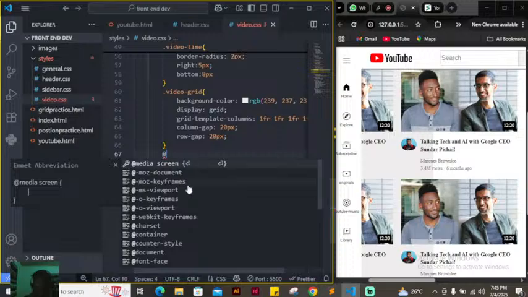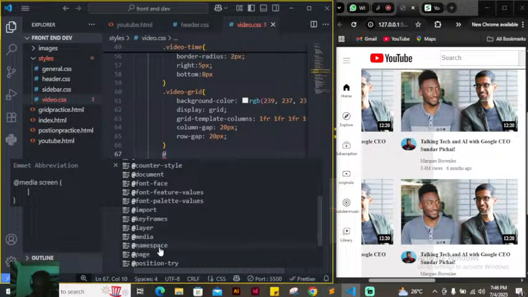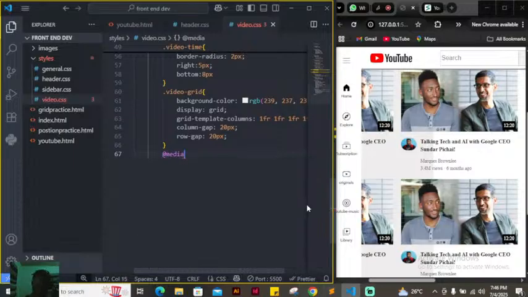You can see that we have @media screen, but because I want to measure this thing from one level to the other, I will not call this @media screen. @media screen will just only measure the screen for you, the entire screen. I'm going to pick this method here. We have @media, @namespace, @keyframes, @import, @font-palette-values, @font-face, and all of this. We are using this @media. So with this @media, the first thing I'm going to set is my max-width. I'm going to set my max-width for this. Sorry, my bad.